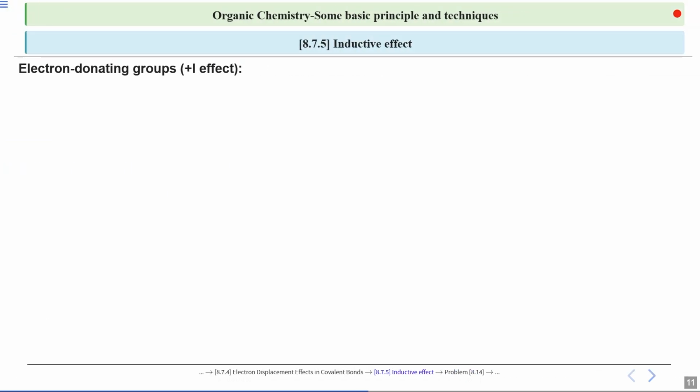Moving on to the next type of group, which is the electron donating group. Remember, the electron donating group shows a plus I effect. So it's obvious, it is donating something to someone. That can be remembered in a way that due to its donating power, it is showing some positivity. So it is donating electrons and hence it is showing a plus I effect. Opposite to that of the electron withdrawing group, groups which are less electronegative or equally electronegative compared to carbon will show an electron donating effect.